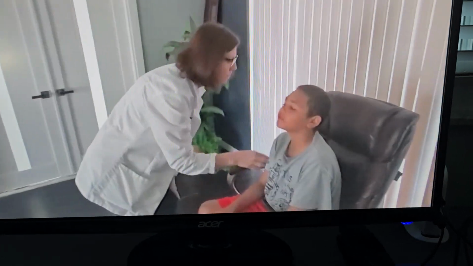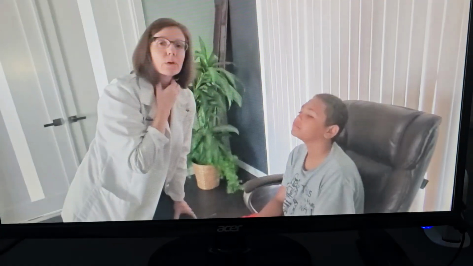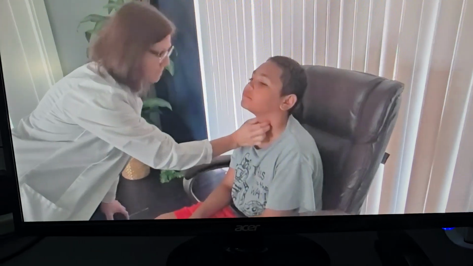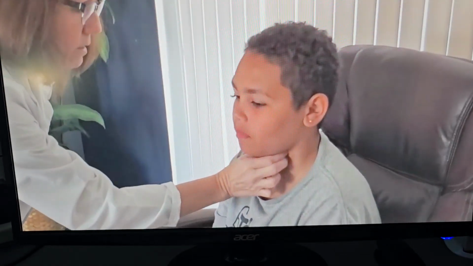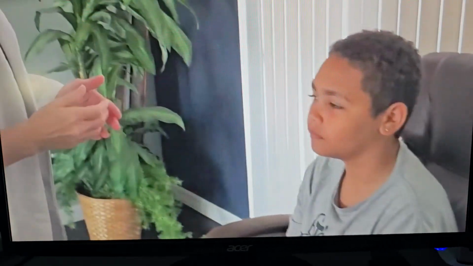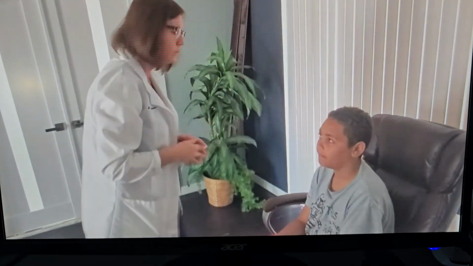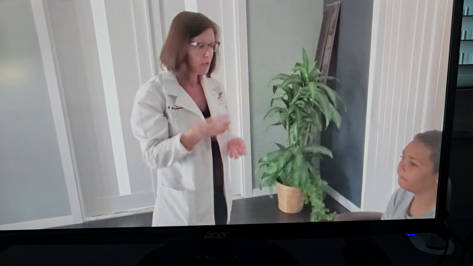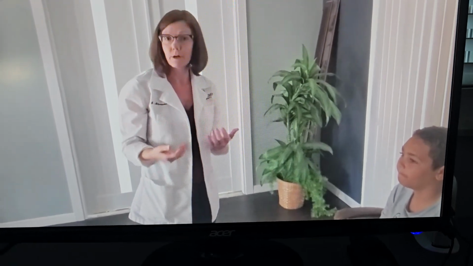Is it okay if I touch your neck? Okay. When we check for thyroid, we're going to put 2 fingers on one side of the neck, the thumb on the other, and have them tilt their chin down. All right, and swallow. Good. Patrick does not have any inflamed thyroid or enlarged nodules or thyroid tissue at this time. So after inspecting the neck for those items, we're going to palpate for thyroid tissue. Then we're going to palpate for the lymph nodes.